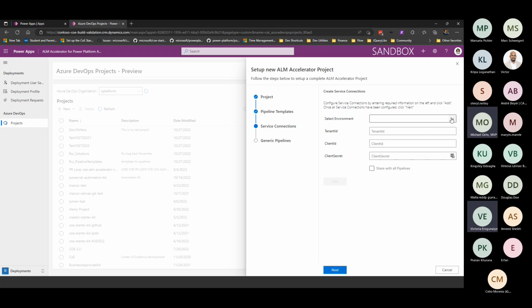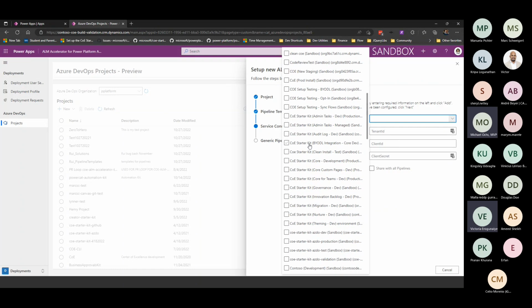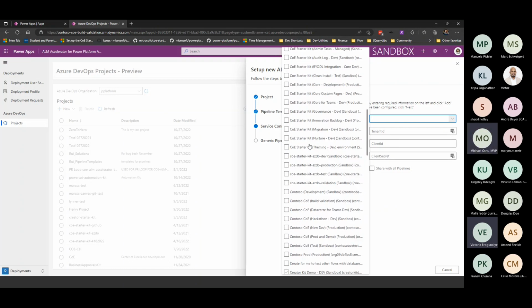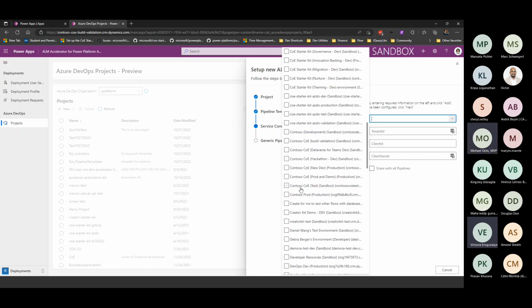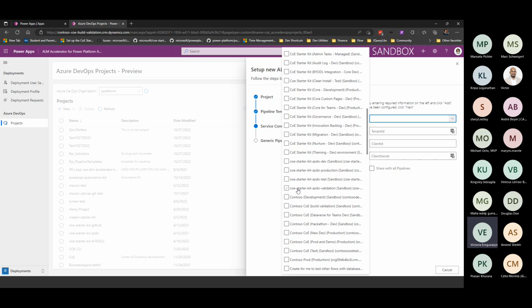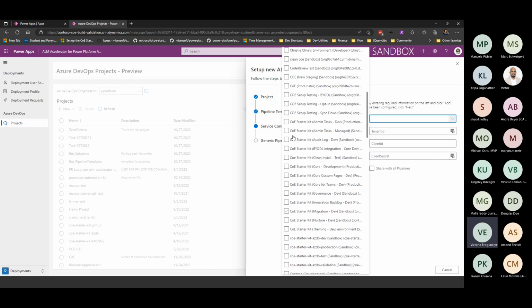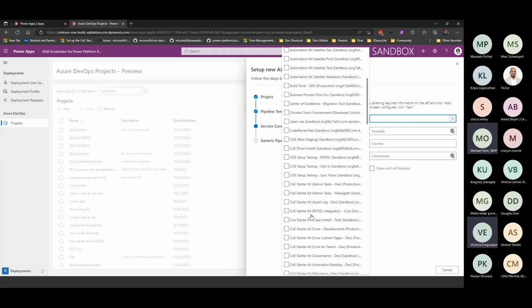And then I need to add service connections. So I need to add environments essentially that I'm going to be working with. So in this case, I'm going to be working with, let's see, where'd it go? Oh, well, I can't seem to find it here. I logged in as, okay.